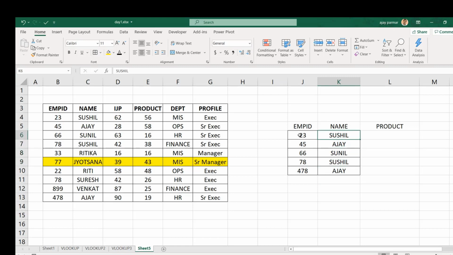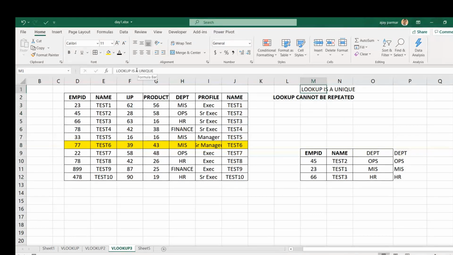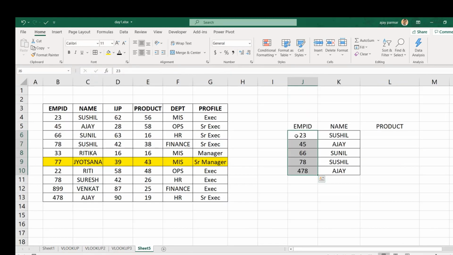So first, let's understand why we say that the lookup should be the one which is unique and which is also available in both the tables. This is also something you should write: lookup should be unique, because I may have employee ID unique, but if it is not there, then how will you connect two tables? There has to be one common column. So lookup should be unique and available in both tables so that they can converse with each other. That's how it works.